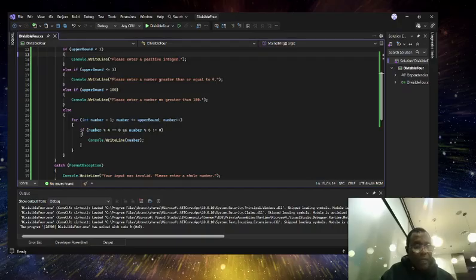It makes sure that the number is divisible by 4 with this modulus operator, and the number is not divisible by 5. So if we input 100, it will skip 40, which is divisible by both 4 and 5, and it will write down the numbers while going through the loop here.